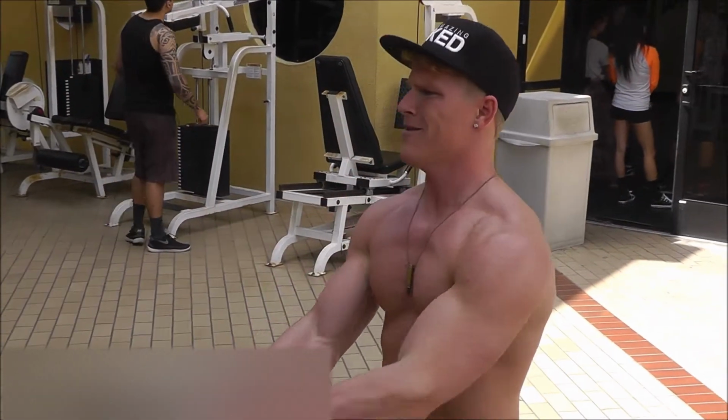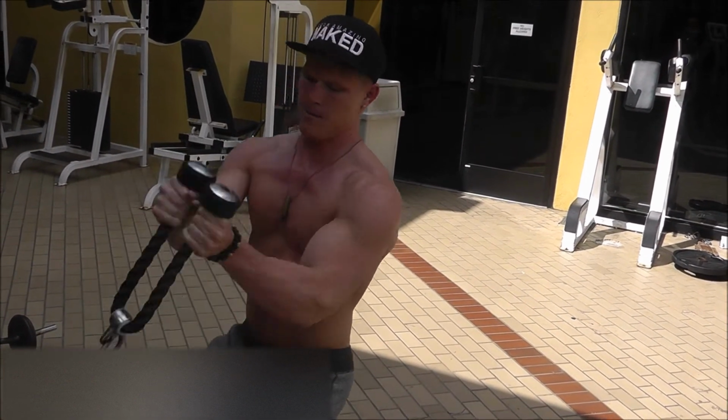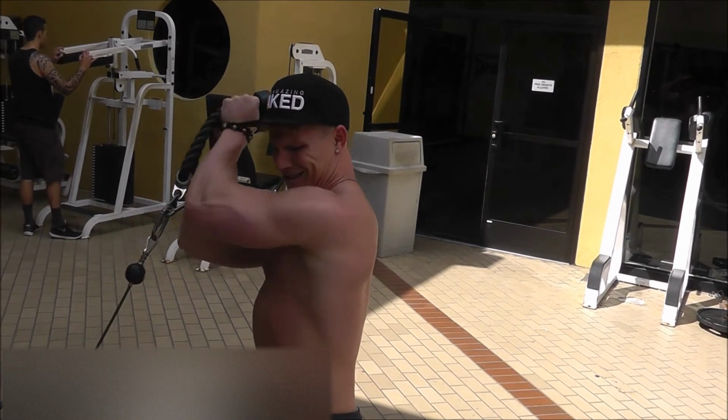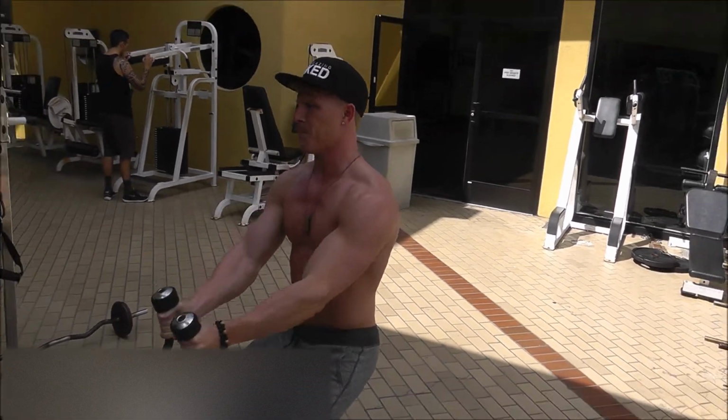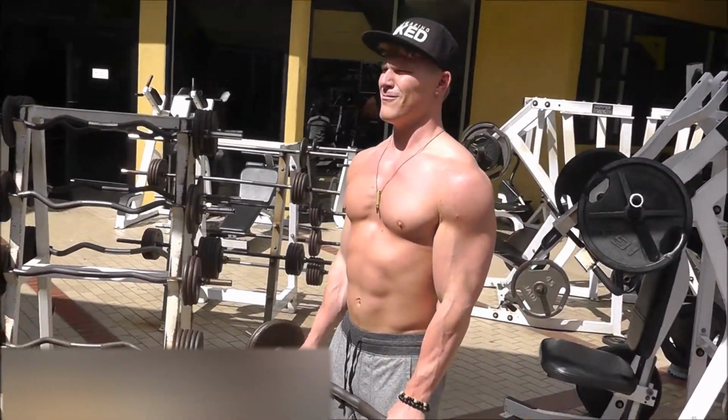I kind of pull up towards my ear, making sure on one side, one arm's doing the work and the other's just stabilizing. And on the opposite side, again, the one arm's pumping, the one is just stabilizing. These are great and really good way to pump a lot of blood in those biceps.